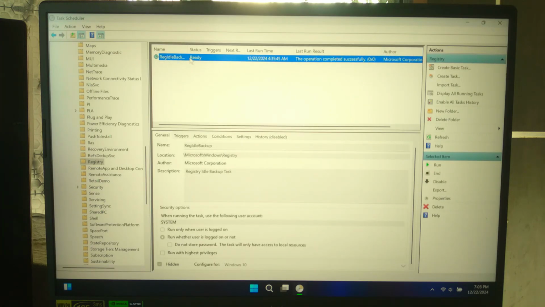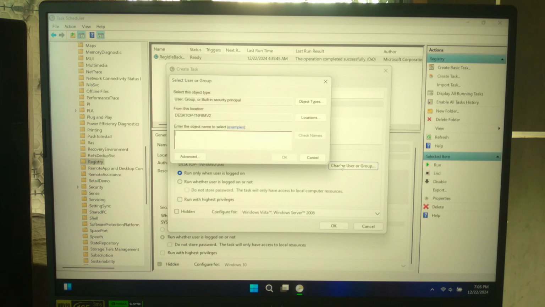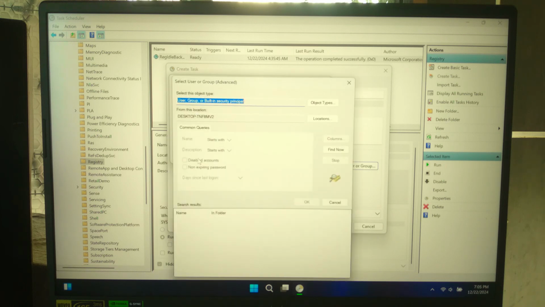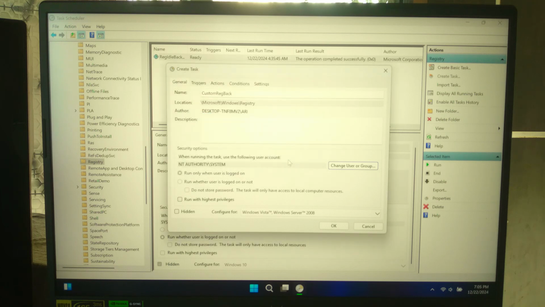Now click on Create Task. Give a name for this new task. Next, click on Change User or Group. Then click on Advanced and click on the Find Now button. Now select SYSTEM from the search results and click on OK. Now check the Run with highest privileges box. Configure this task for Windows 10.